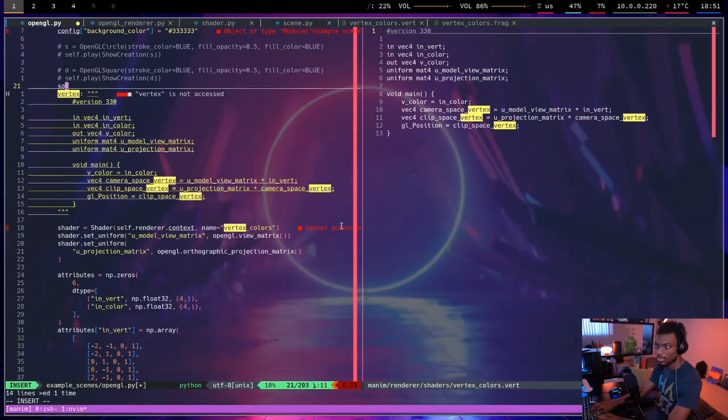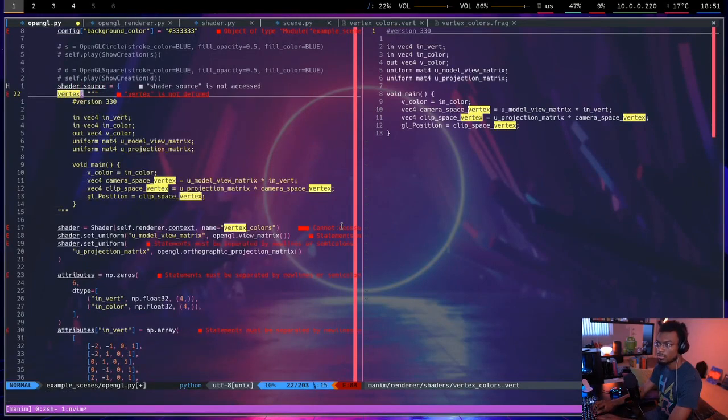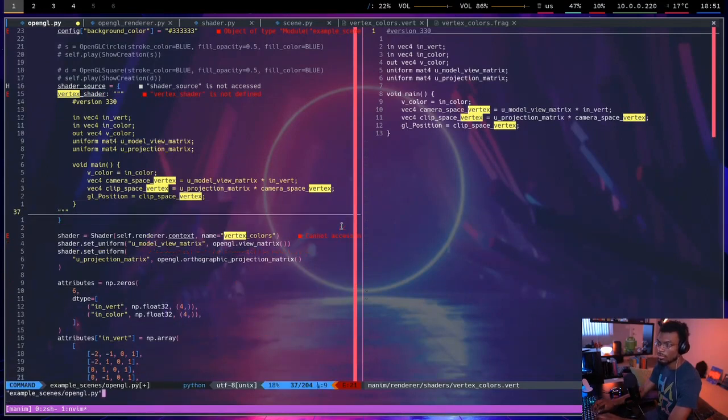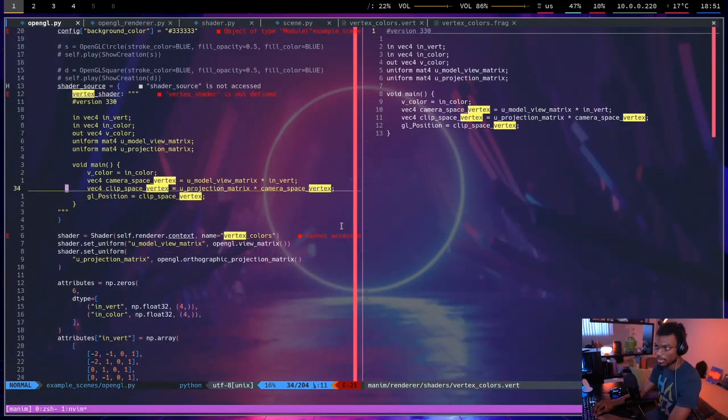This will be shader source. So something like that, and then just have the fragment shader do the same thing.